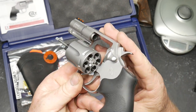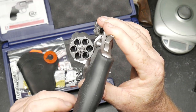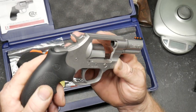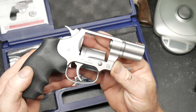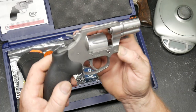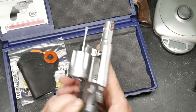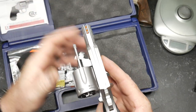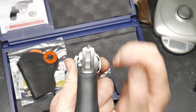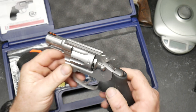Look at that thing. He sold it to me for just a little bit over $500. So that in itself was a good deal, especially for a used but never fired one. Yes, absolutely. Now, I've looked up the date of manufacture for this thing, and believe it or not, the serial number didn't come up. That's a 2-inch barrel on this thing. You have fiber optic front sights. Daylight is absolutely incredible. Let me see if I can show you and get this thing to line up. As you can see right there, that front fiber optic sight is amazing.